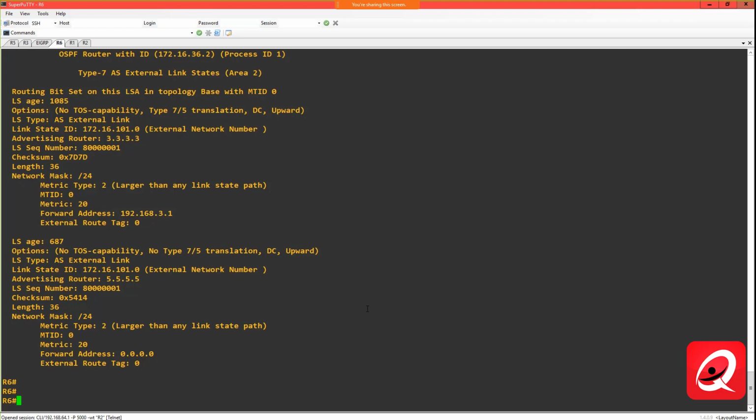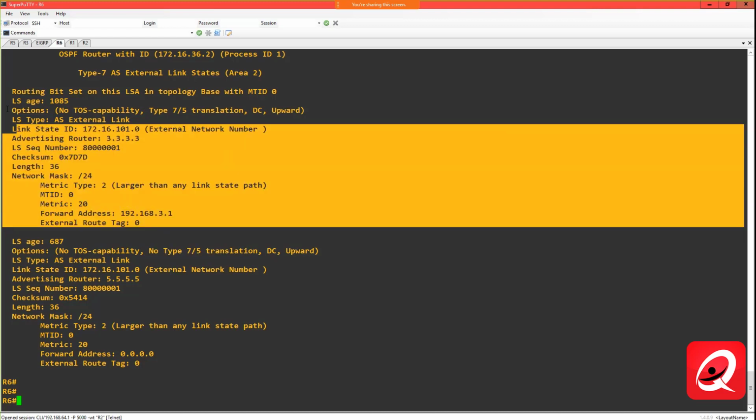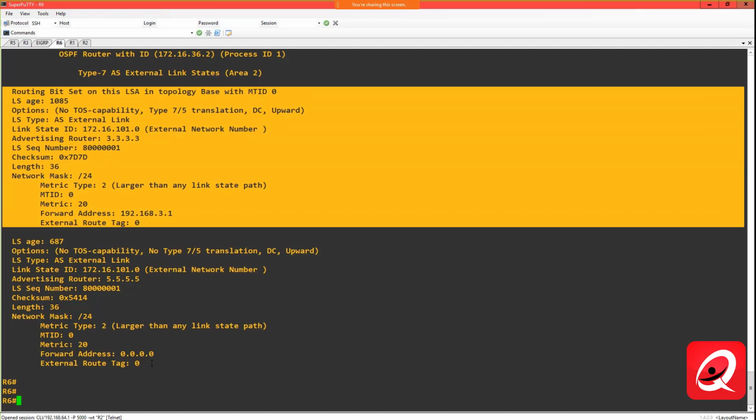One of the things that I want to point out here is that what we're learning from router 3 as the advertising router, the routing bit is set on this LSA. If you look at the one that's coming from router 5, the routing bit is not set. Also, type 7 to 5 translations are permitted here, whereas type 7 to 5 translations are not permitted here. That's because we've chosen to use this path over this path.